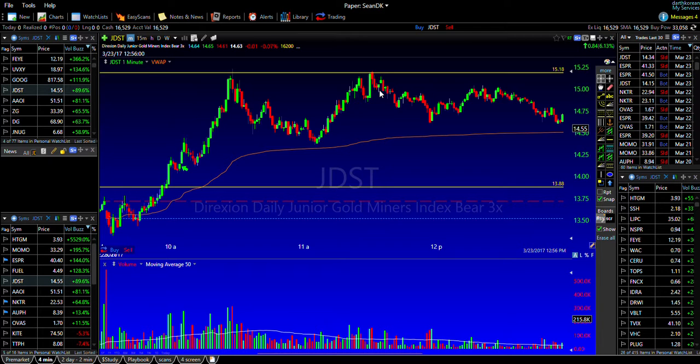I think the difference in trading that is when you're trading an ALF, a stronger trend, above all the resistance, that's when you can hold for those trend days. But when you've got an obvious resistance level, it's got to be in my plan that if we hit that resistance and that resistance holds, I need to be looking to get out, and not holding underneath it, because I wouldn't be buying under here, right? So why would I continue to hold my long under here? So good entry in JDST, not such a good exit.